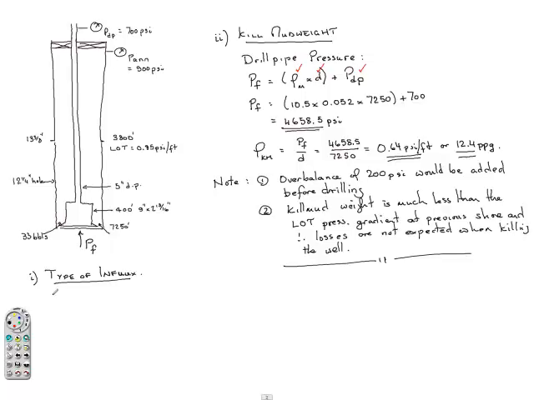Now to do this we must look at the annulus pressures. And once again, if everything is in equilibrium, we can say that the PF, pressure in the formation down here, must equal the hydrostatic pressure in the annulus space here. Now that will be made up of two parts. The part at the bottom, the hydrostatic pressure due to the influx, and I'm not drawing this in yet, and you'll see why in a second, and then the hydrostatic due to the mud above that. So what do we have at the very bottom? And I always find it's best to work from the bottom up here when writing this equation.